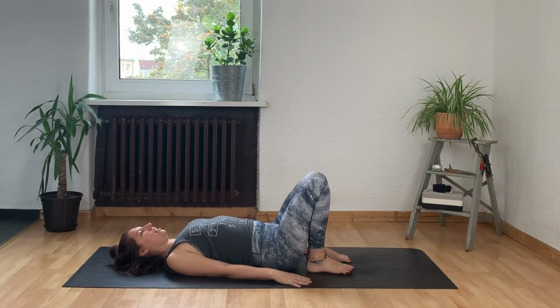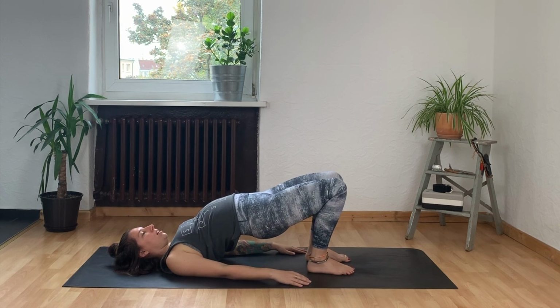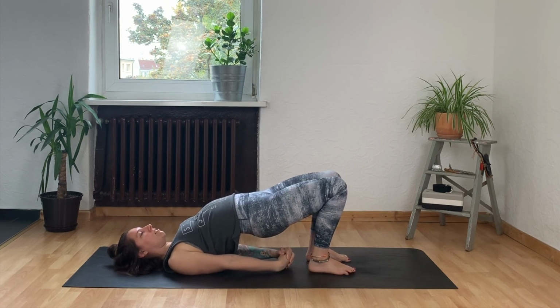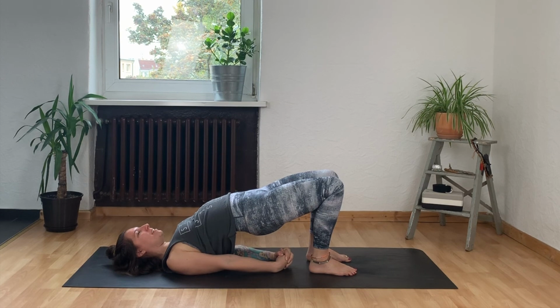And then on an inhale breath, press into the feet and lift the hips. Come into a bridge pose. Nice. If you feel okay here, you can interlace the hands and then tuck the shoulders even further underneath the back. Keep pressing into the big toes. Send the shins forward, but feel like the heels of the feet come back towards you. And even though probably nothing moves, in your brain you've made it move, so you should feel something happen.